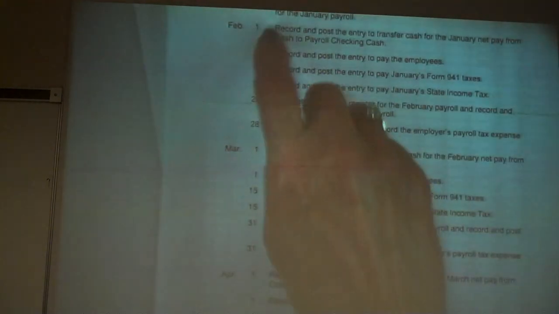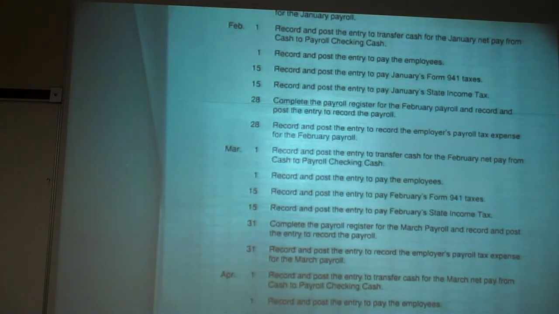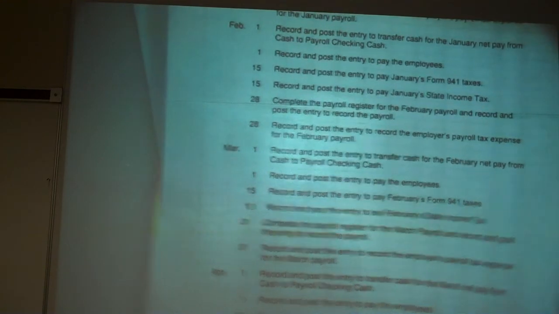As you work on each transaction, I would put just a slash through the date so you know you finished that. Post as you go. I think it will make it so much easier. And then when we come back on Tuesday, if you've worked on it, let's check it. I'll be more than happy to check it. At least get that first payroll finished. You might not want to record the transactions until I check it, but if you work on it over the weekend, I have one of these keys at home, so I can help you check it at home.